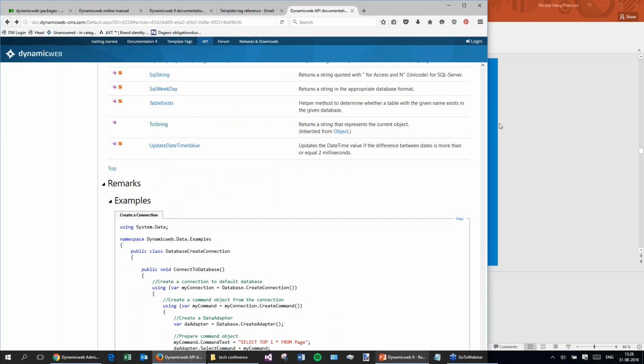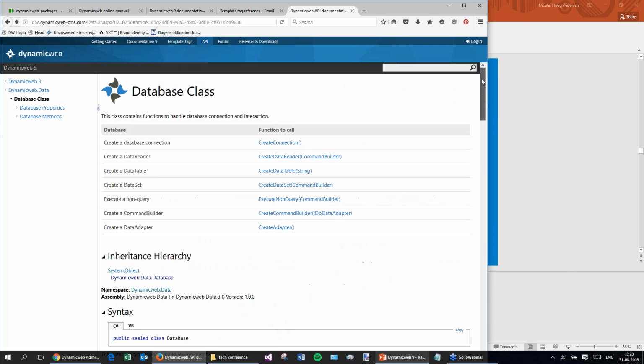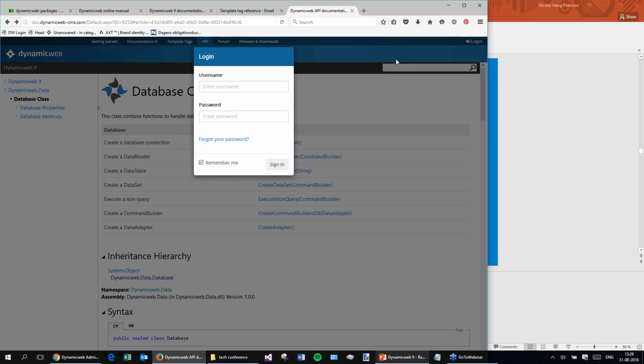And I have a question. There's no login needed. No, the developer portal or this documentation portal is open. But if you log in, you get access to using the forums, and there's also a download section which is locked. So you need to log in before you can download things from this portal. And it's the same login as you use on the developer portal. You just log in on this screen.